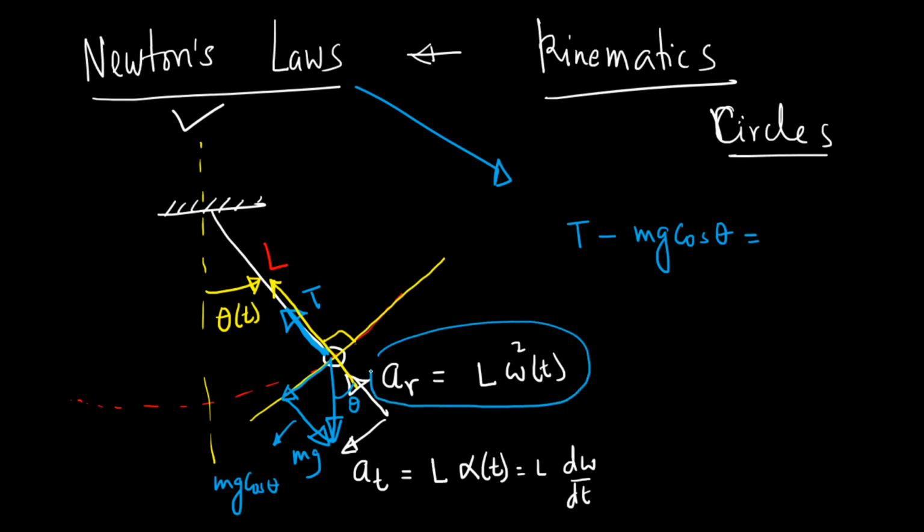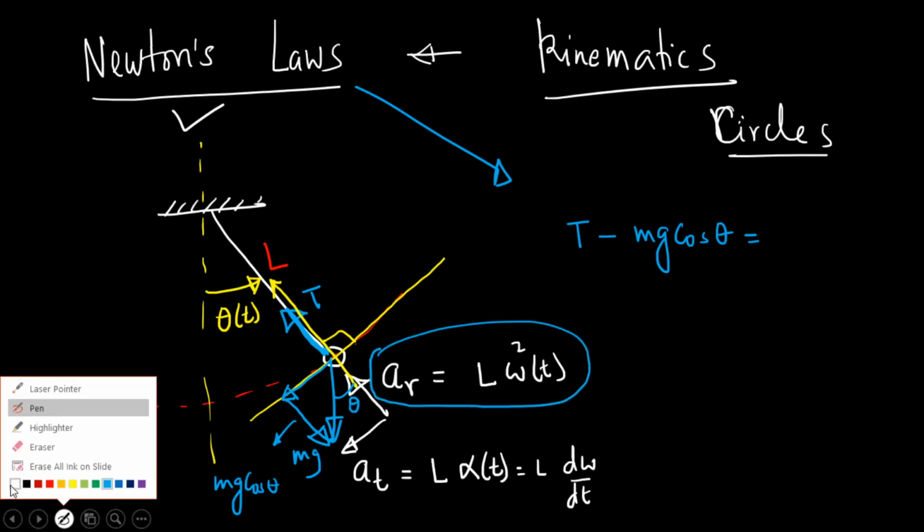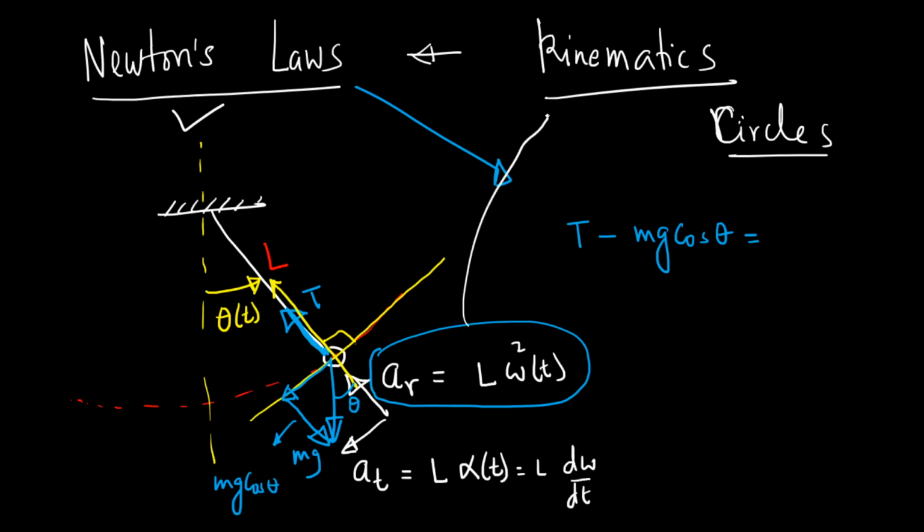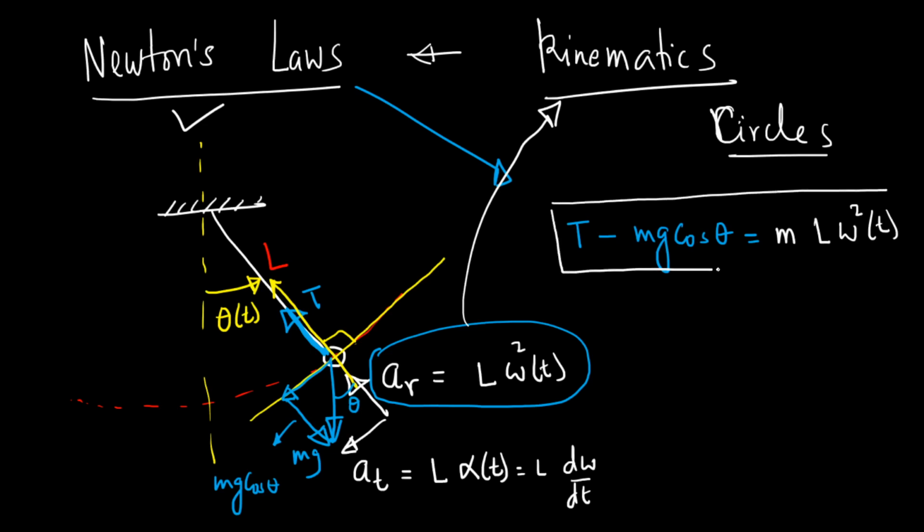This is what we have done, and we're going to use it now, and now you'll realize the importance of all the kinematics that we have done. So T minus mg cos theta is equal to mass into acceleration, which happens to be L omega square t, and this is a beautiful equation. And now we'll have to figure out whether it's useful or not, but that's a different story. The fact that we're able to write Newton's laws fairly easily like this is pretty good. Theta is changing with time, omega is changing with time. This is an instantaneous equation.